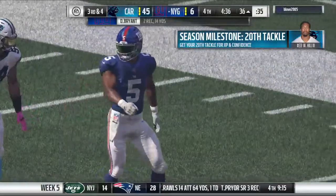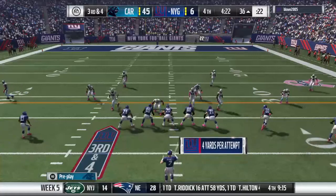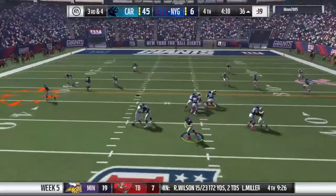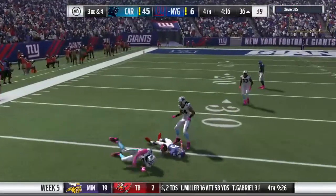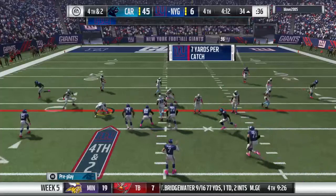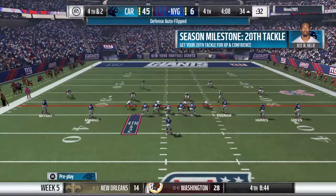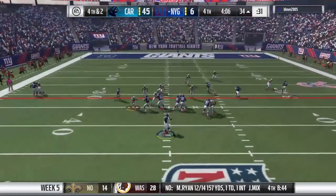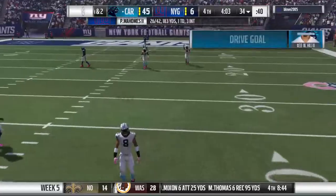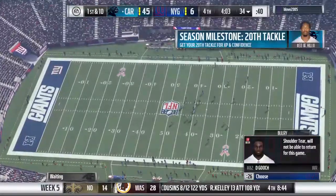He decided to run a hitch route. It really helps to have a guy who can turn it loose. And, boy, he rifled one in there on that one. Not much run after catch, but it worked really well. He'll drop to throw. Quick hitter here. It's complete. 2 yards is all they'll get on the completion. It's 4th down. One hallmark of good defenses is understanding the game, understanding positioning, and tackling immediately in the secondary after catches. I think we just saw that on display right there. Got to him before he ever had a chance to think about turning it upfield.